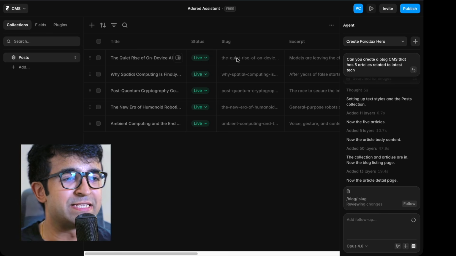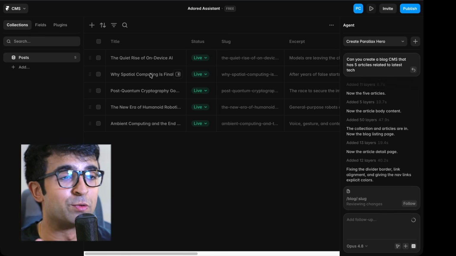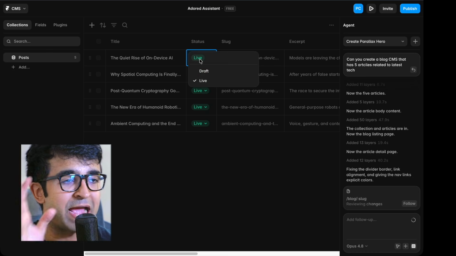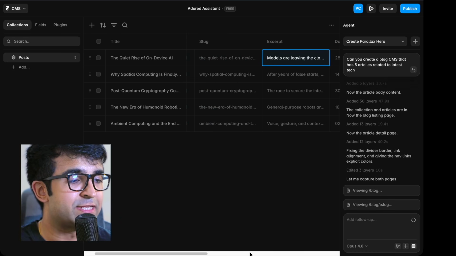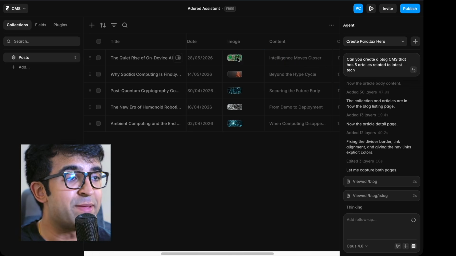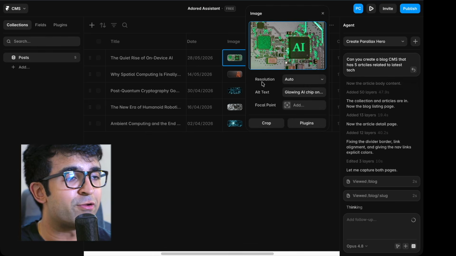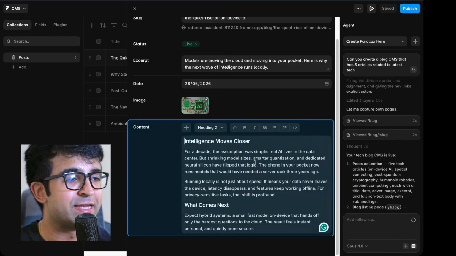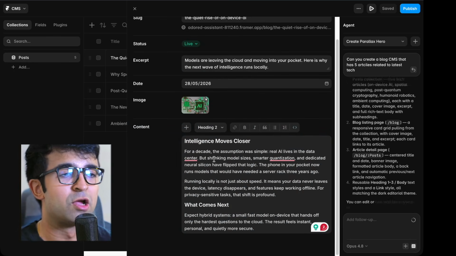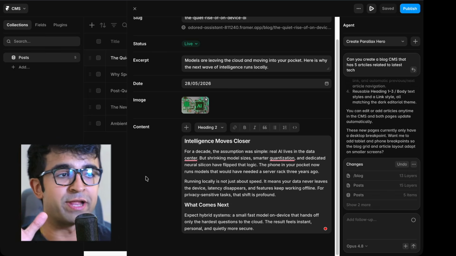Within a few seconds, it was able to generate 5 new cool articles, made them live, as you can see, with dedicated URLs, excerpts, which are basically summaries, images. So it has also generated images for my articles, and also included an entire article on this page with content and context, which is really cool.